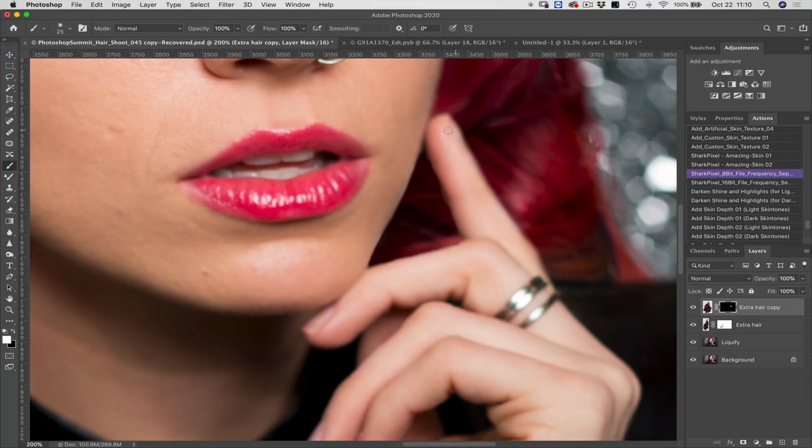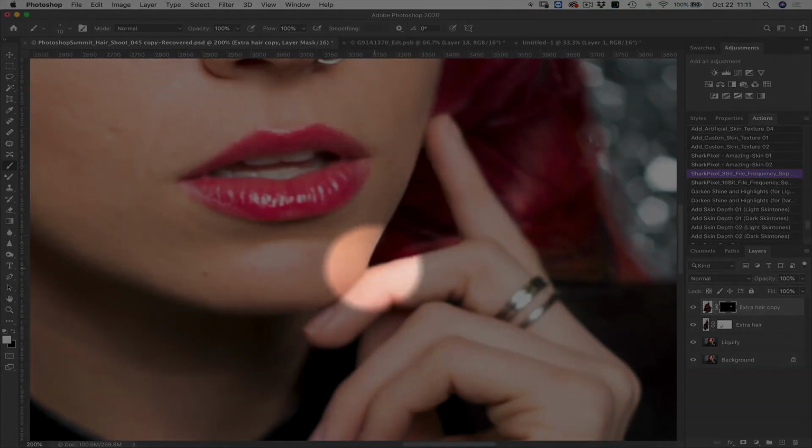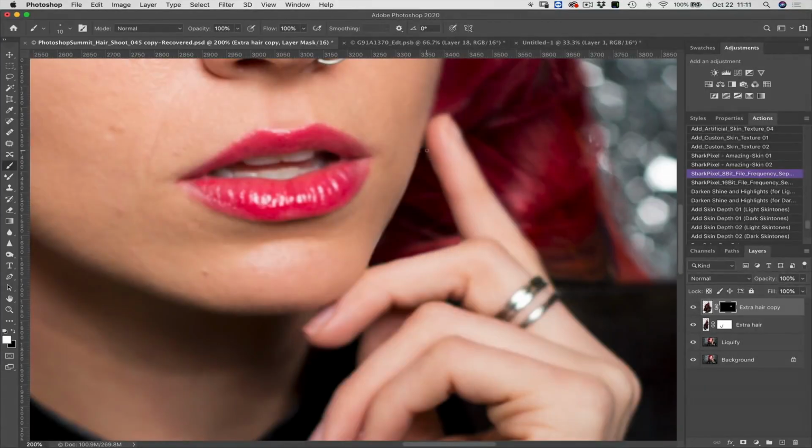Okay, so we are off to a good start, but as you can see, one of the things that I really try and teach beginner retouchers is that you've got to retouch within the constraints of the image. And I know that that seems like a kind of a cerebral comment, but we have some really sharp lines around the edge of the area that I painted this in, but the surrounding area around it is actually soft, right?